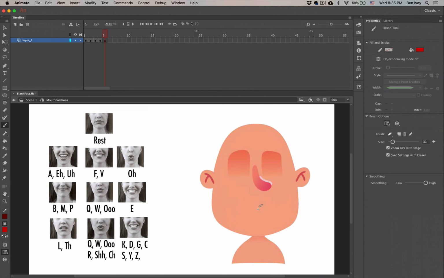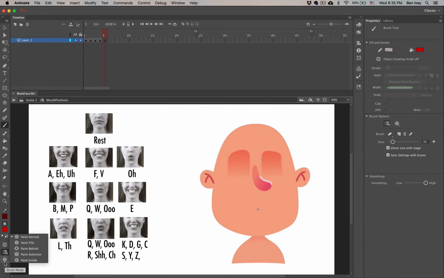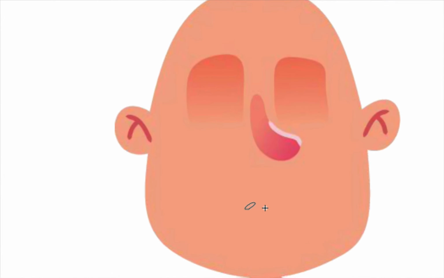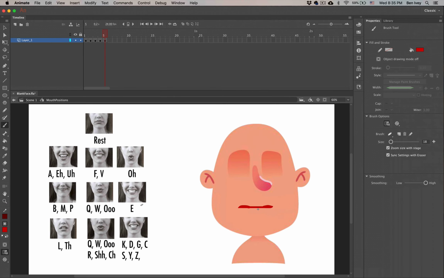drawn together. So if I was to draw this one, first of all, let's make sure my fill color is set to the lip color, and I'm drawing in normal mode. That looks good. We'll zoom in, and I'm going to make my brush a little bit smaller and indicate that line a little bit more. Let's make it a little bit smaller with this one. So there we go. Nice thinner line, and maybe I'll even exaggerate that by making the edges just a bit thinner and tapering down to the middle of my lips. So now it's going as if he's munching down on something, type sound. Once you get something you like, I'm satisfied with that.